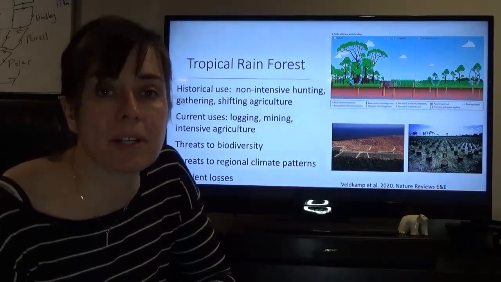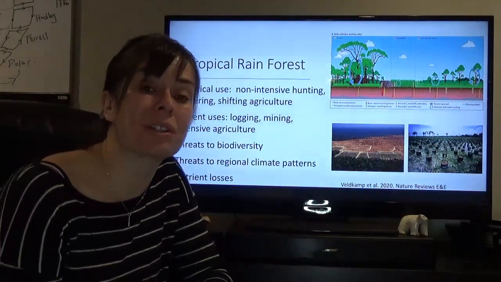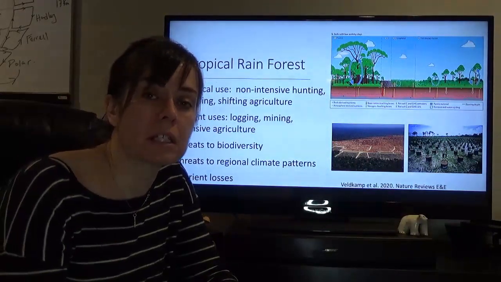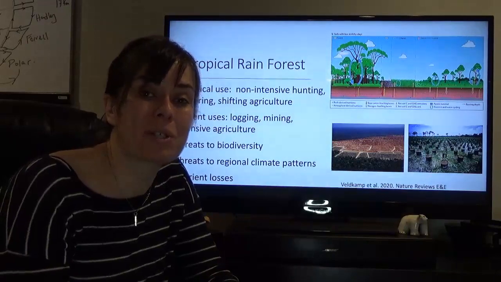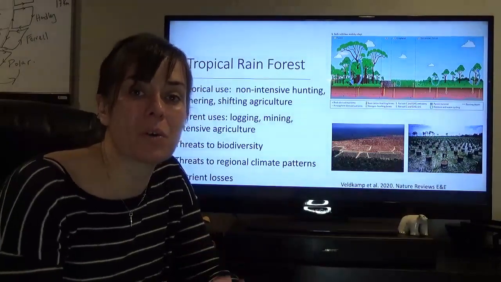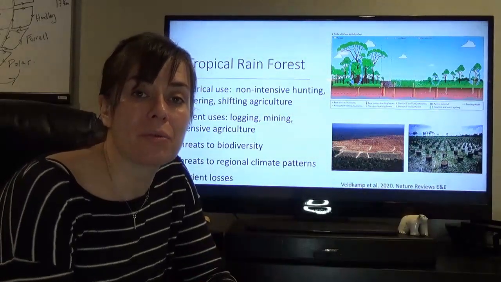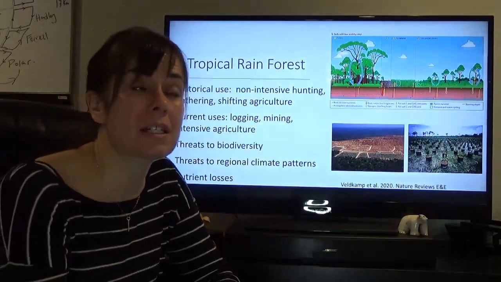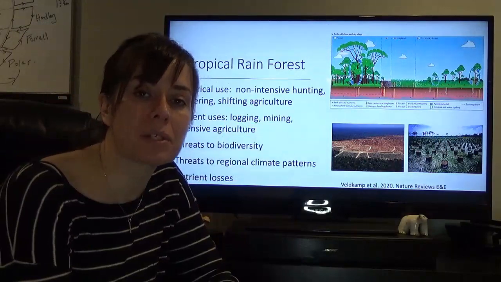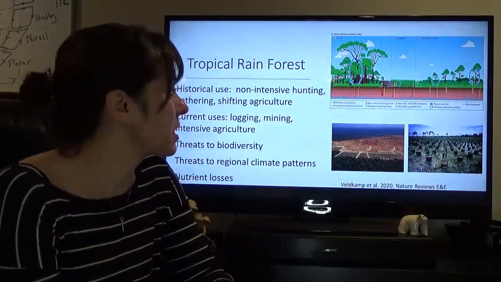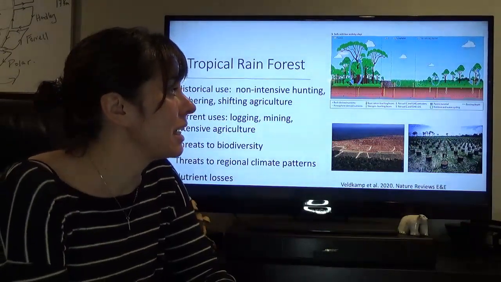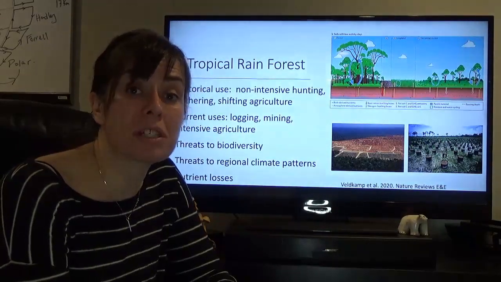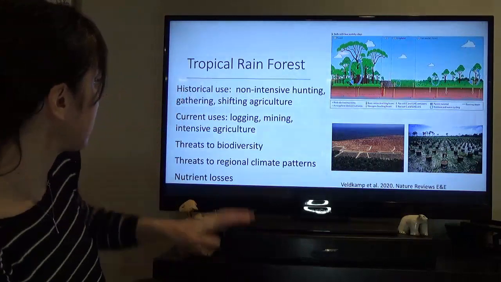There's really interesting work that demonstrates strong evidence between indigenous agricultural practices and forest biodiversity, where some of the areas where soil amendment happened through these shifting agricultural practices led to really rich soils and high levels of biodiversity. So really interesting legacies of indigenous land use in tropical forests that are apparent today.